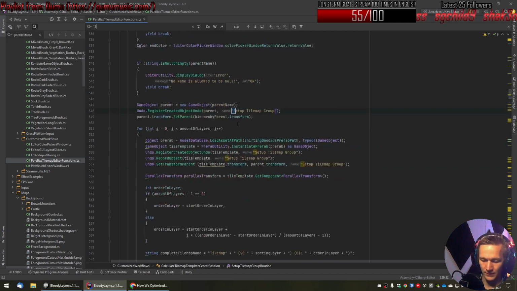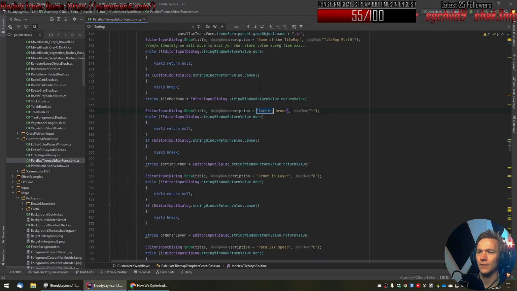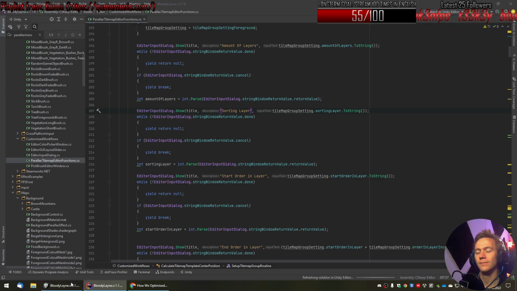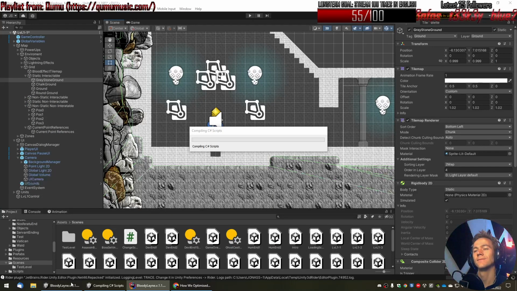Here, this should say sorting layer. Because sorting layer and sorting order is basically irritating.